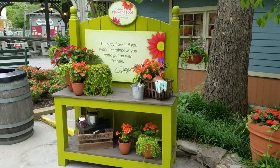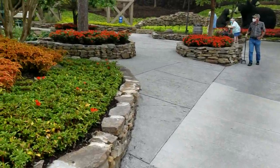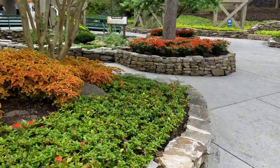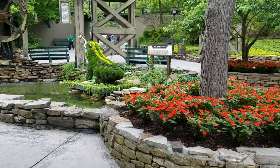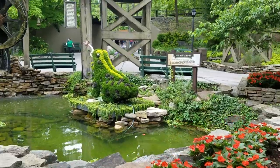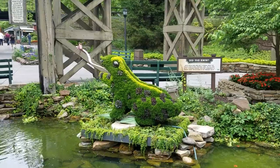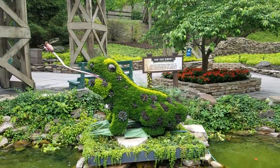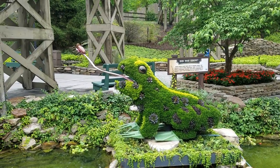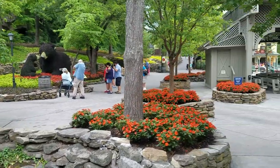One of them stations here that they have sitting around here during the flower and food festival. Let's go check out Mr. Froggy over here. I actually really like this one. I don't know why, but they got the park really looking good this year.